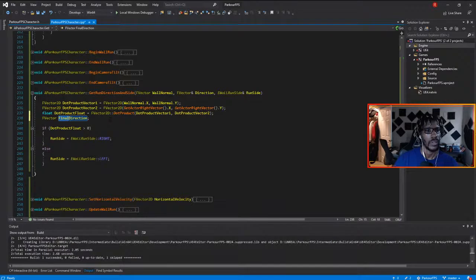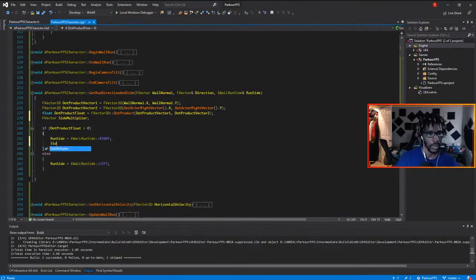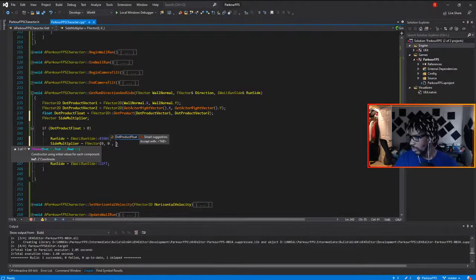This is doing with the side, so the side multiplier. So side multiplier will equal F vector 0, 0, 1.